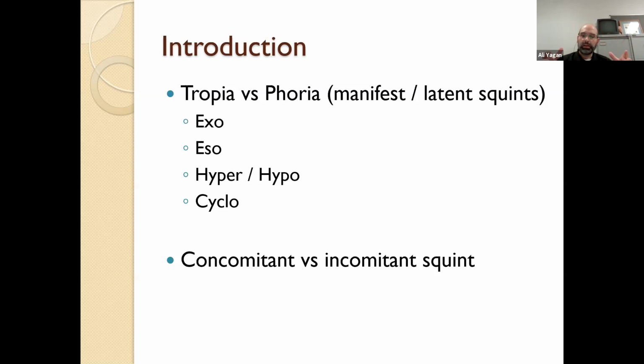As a differentiation, we can divide squint into comitant squint and incomitant squint. Comitant squint means the angle between the visual axes of the right and left eye is usually the same, or just about the same, in various gazes, while incomitant squint means that the angle changes as the patient gazes from one position to another. The focus of the talk today is essentially on incomitant squint, although a couple of conditions that we will mention will have some element of comitant squint. Comitant squint usually happens in children, and it's the common type that we see in children.